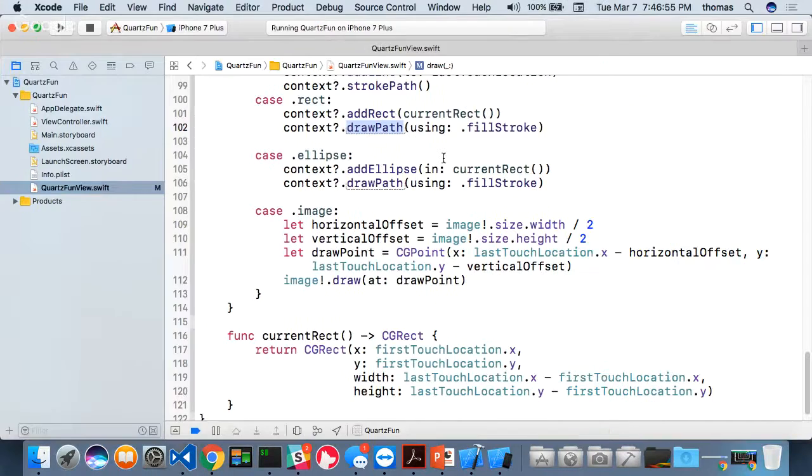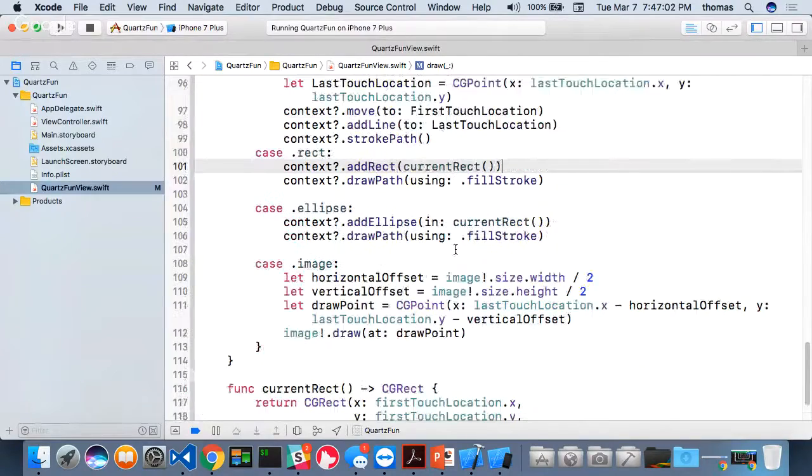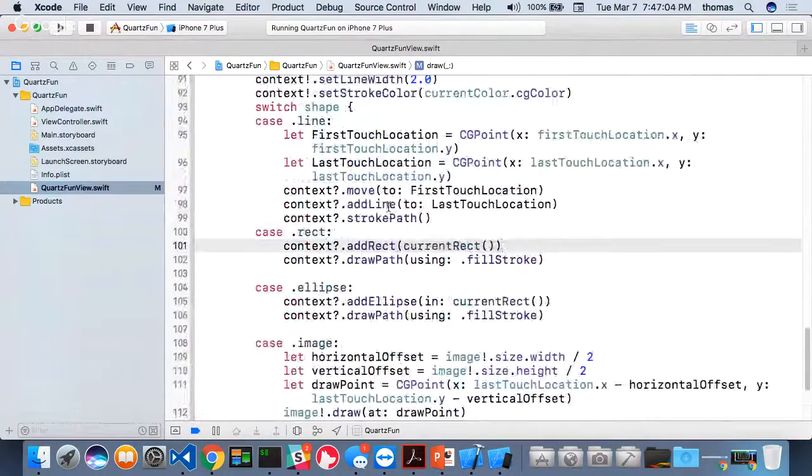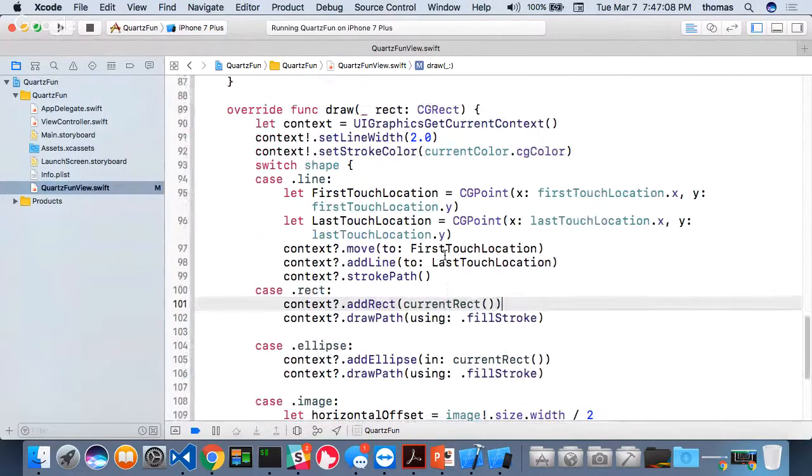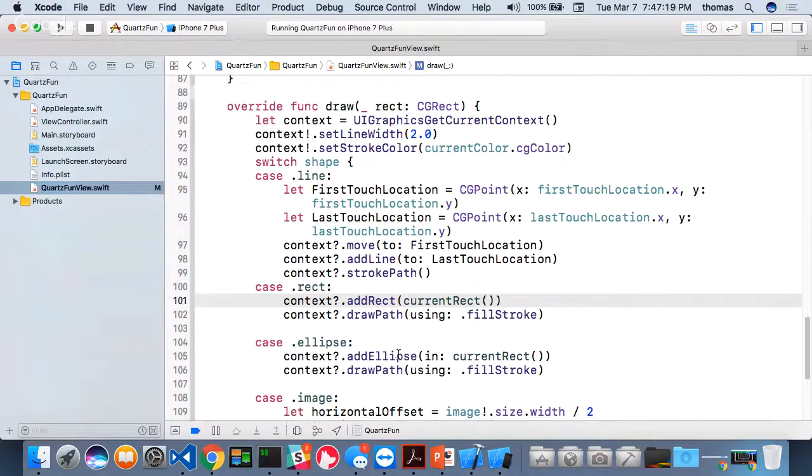So here's our add rect, and before we add the rect, we want to define a fill color. Notice that up here, we define a stroke path. Here's our add line, and where do we find the stroke color? It's up here. So why don't we just define the fill color down here the same way? We'll use the current color, so whatever the current color is, we'll make it fill up everything. The same way, so I'm going to copy this line.